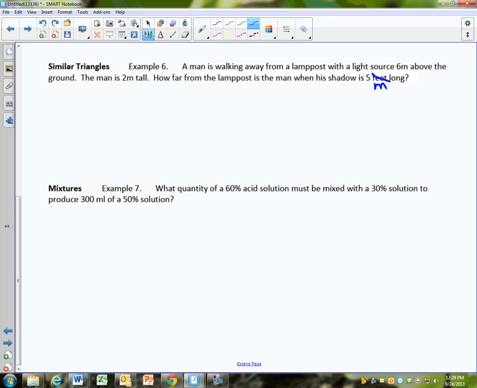What do you want to do first? Draw a picture and make some triangles. Very good. So I'm really good at drawing. Sydney said she's kind of artsy. You want to come up and draw our lamppost? All right. Well, if you laugh at mine, then you're going to be in trouble.